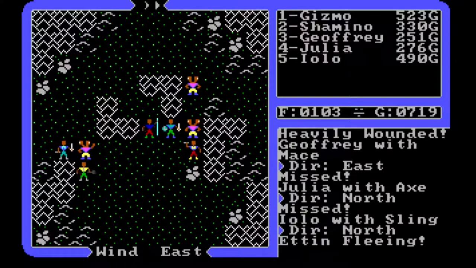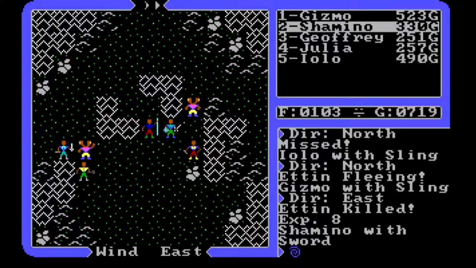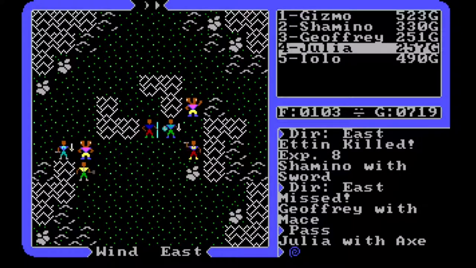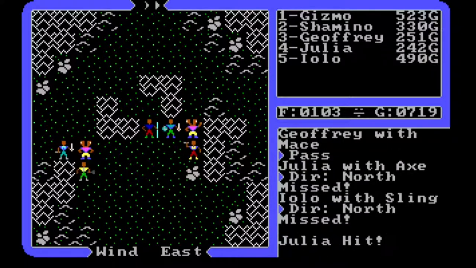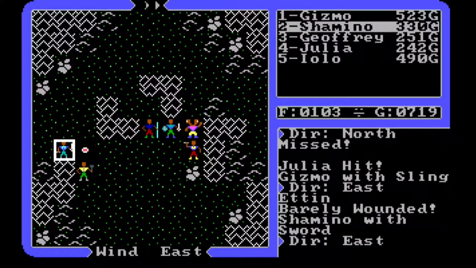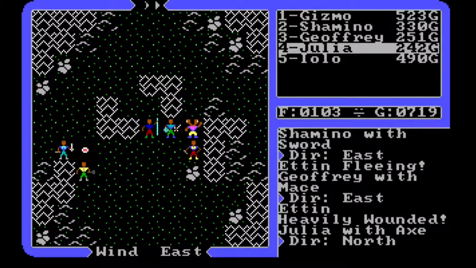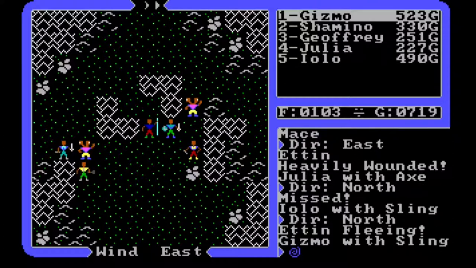Knock out these last three. That guy's fleeing, but he ain't got nowhere to go. Good night, Gracie. You guys gonna stop missing your guy there? They're big and they're ugly. How can you miss them? Now that guy is fleeing.